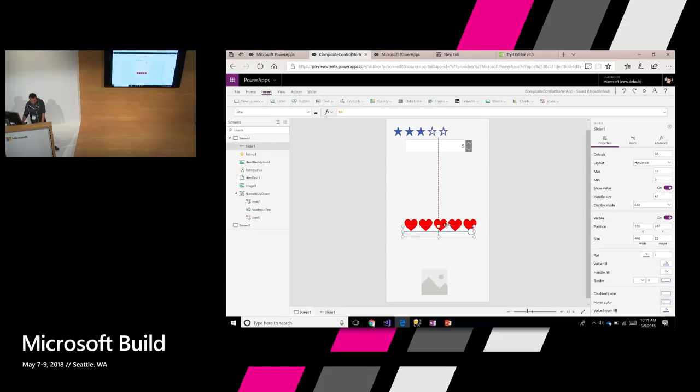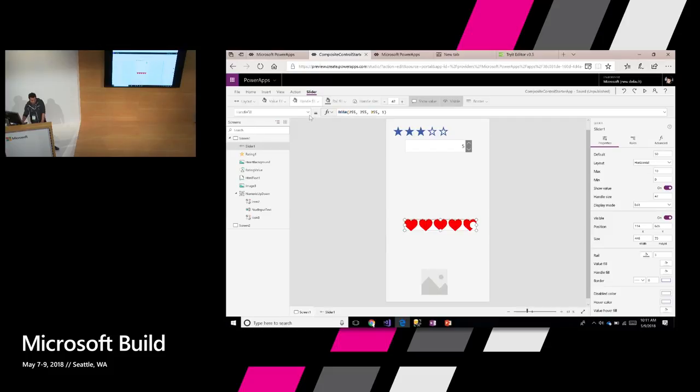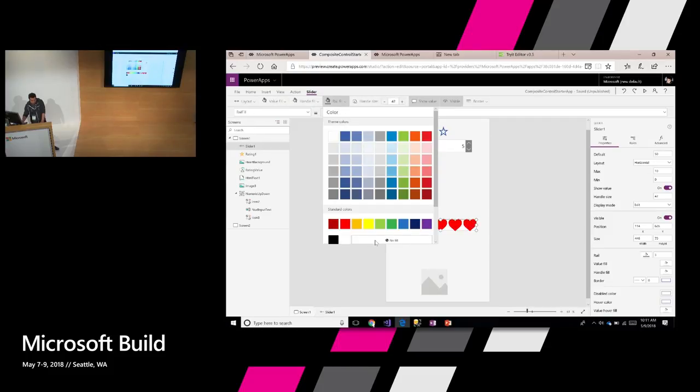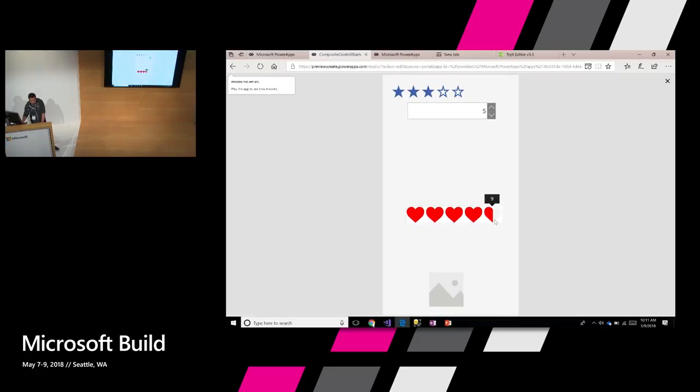So the last thing I need to do is get rid of this slider. I want to be able to interact with the actual heart control. So an easy way for us to do that is to overlay the slider control on top of the heart control, and then set some transparency on the handles, on the field control, and then also on the rating. So at this point, I have a control that should act exactly naturally how you would want it.